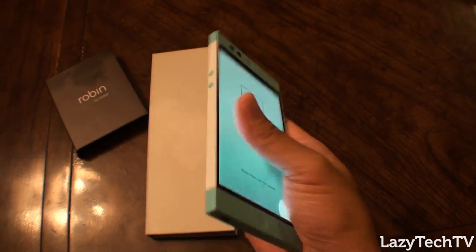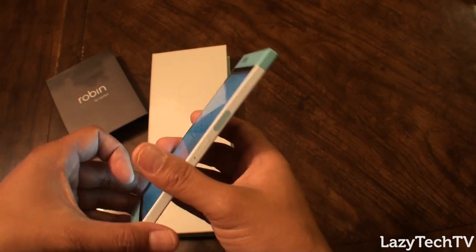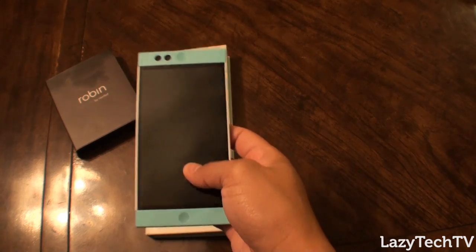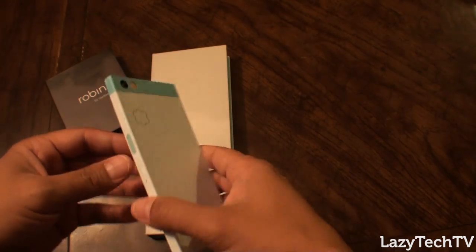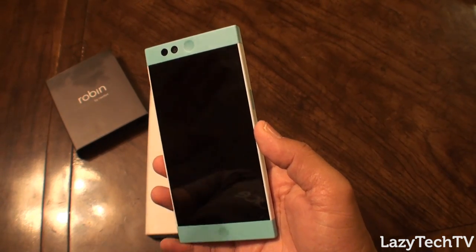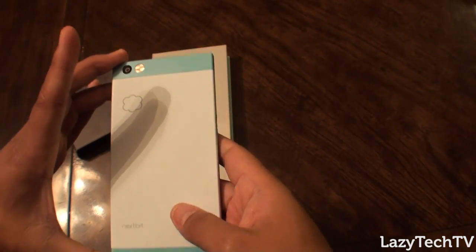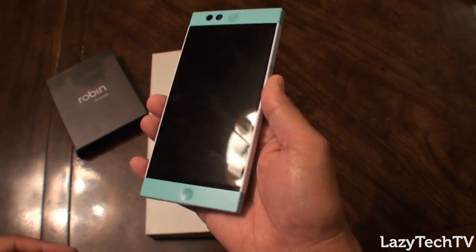It's very slippery — the edges are not jagged, but they're very pronounced, so there's no grip along the edge and it could slip out of your hand. What really stands out is just the design of this phone. You think of a candy bar — this looks like candy, just the color scheme of it. It's a fascinating and very unique design. Dual speakers from the front — I've told people this time and time again, you need dual speakers right from the front, that's the best way to have speakers on phones. And it's very well weighted, it's not top heavy. We're definitely going to get a lot more intricate and in-depth with the phone for the actual review, and I'm very excited for this guy.